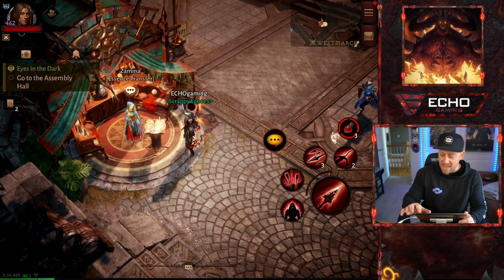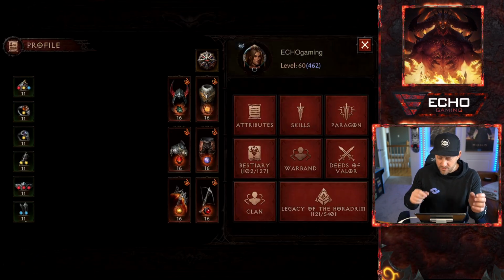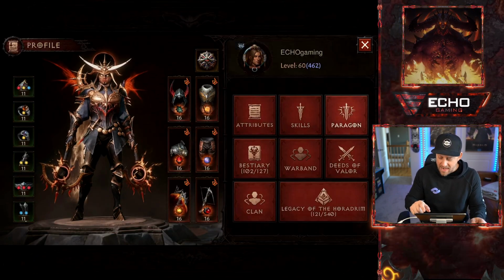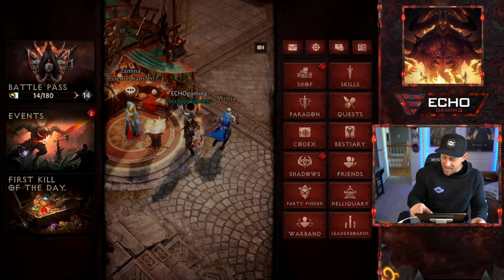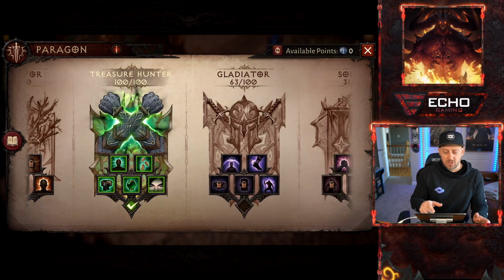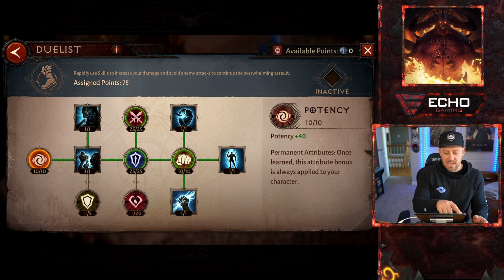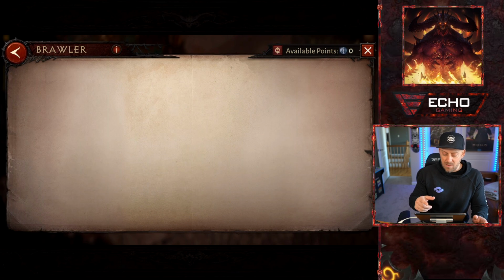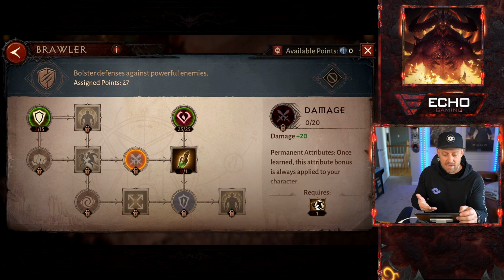And as far as, where do we have it here? Let me find it for you. As far as our Paragon goes, let me actually go to the full trees. I essentially am running all the time Treasure Hunter 100 out of 100. For PvP, I'll be going into Duelist, and I have everything unlocked there. And then on all these others, I'm making my way towards damage. So I'm making my way over here right now towards damage.